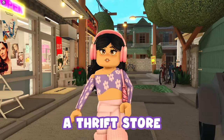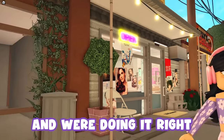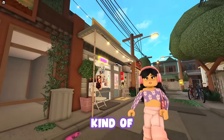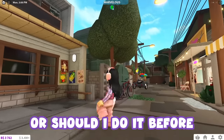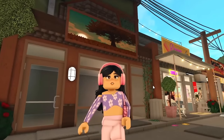Hello guys! Today we are making a thrift store in our Sampagita Avenue town and we're doing it right here. That would complete this whole main street over here. We still have to work on this little tindahan over here, but I don't know if I want to do that in another episode or just before the grand reveal. But enough talking — let's get into the video!